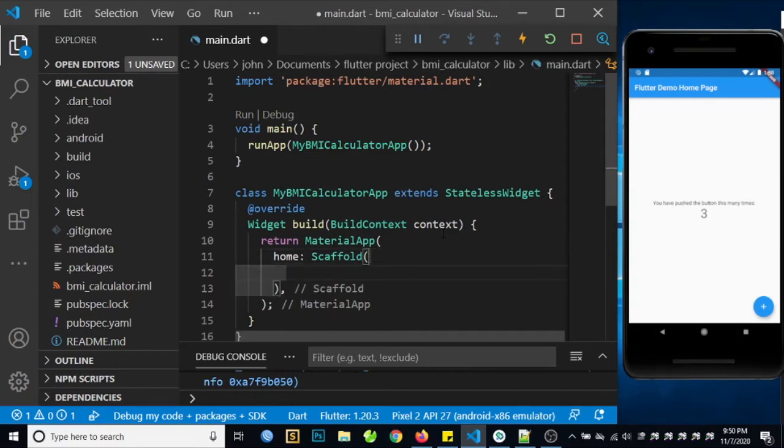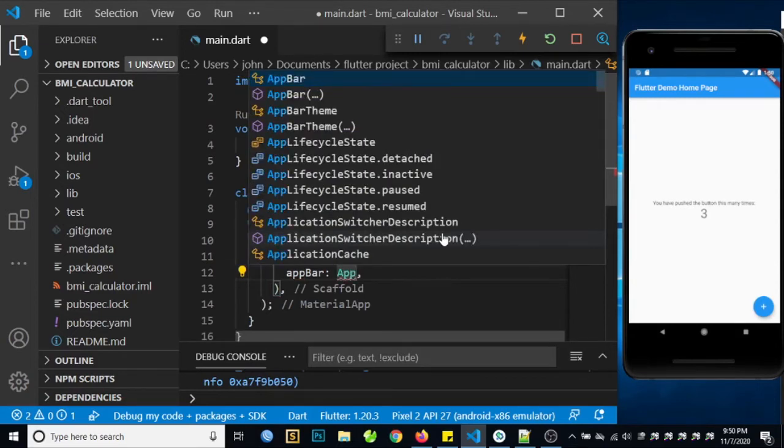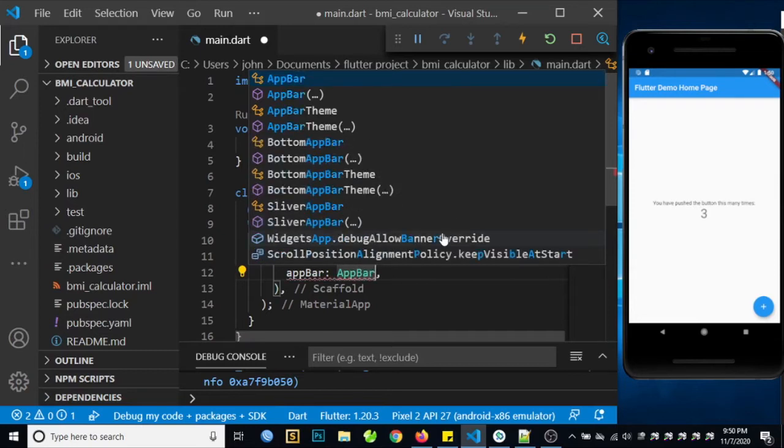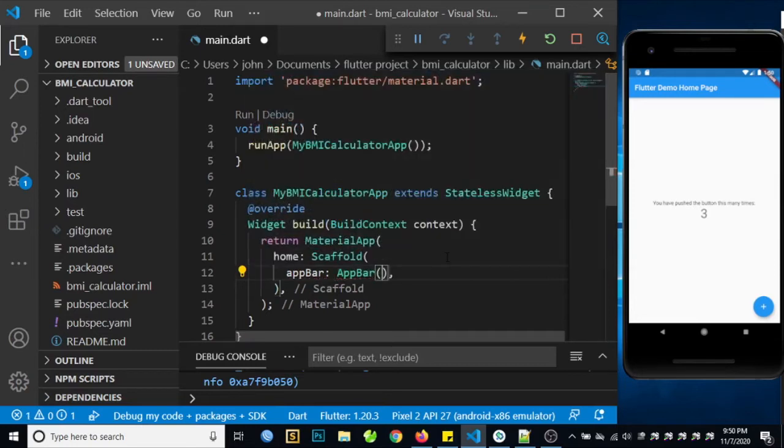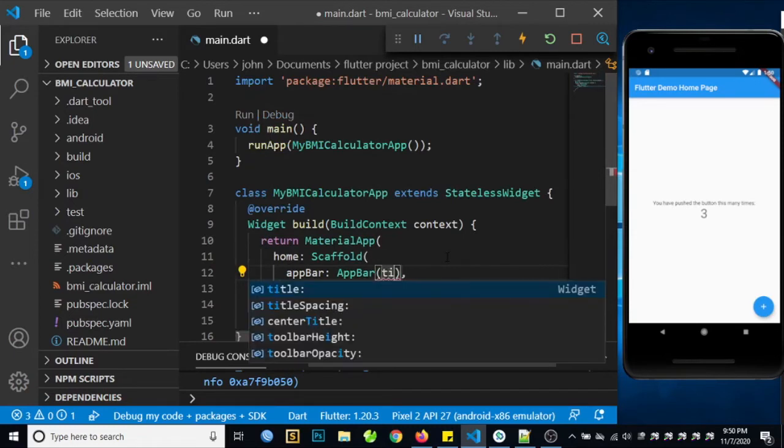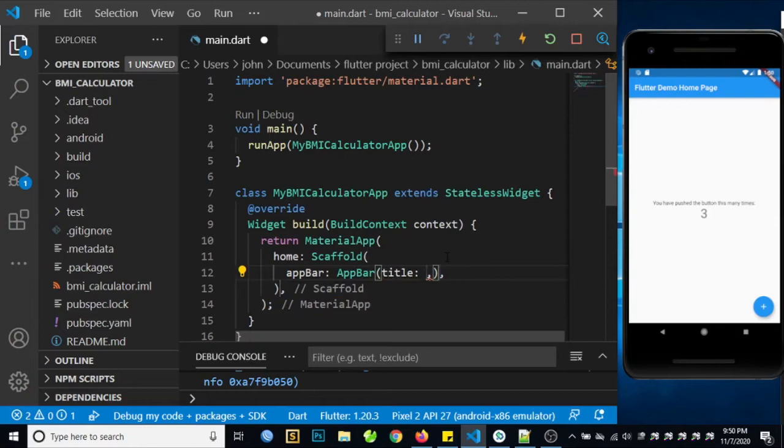So first is the AppBar. The AppBar is the header part of our application. So AppBar class, then call the title property, then type the title of the AppBar.